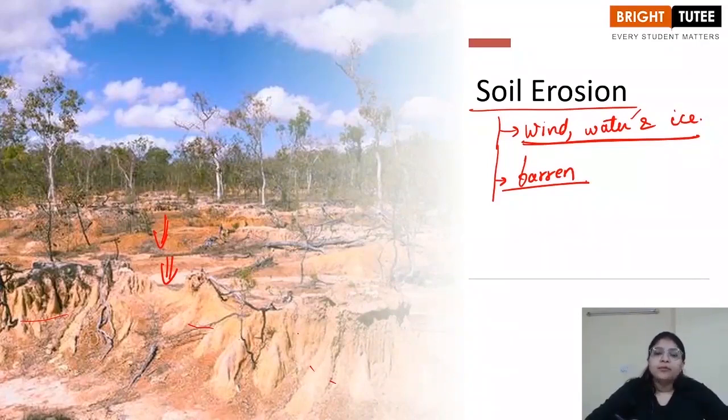How can we prevent it? We can prevent soil erosion by preventing deforestation. If we plant more and more plants, if we increase the vegetation growth over the area of a barren land, we will see a decrease in soil erosion, right? So this is a very important phenomenon to understand, along with its causes and what we can do to prevent soil erosion. So in this way, we talked about the importance of soil in supporting vegetation and the different climatic conditions and components of the soil which affect the vegetation of a particular region. Now let's move on and answer some of the questions.